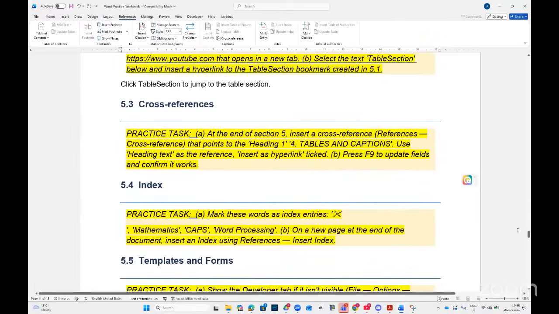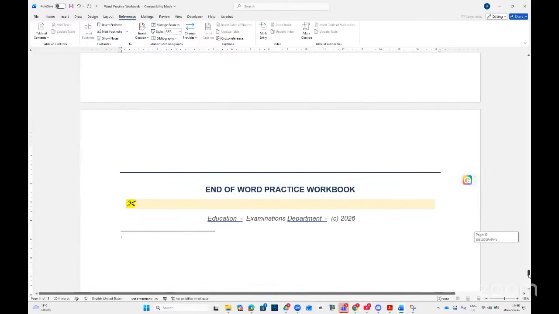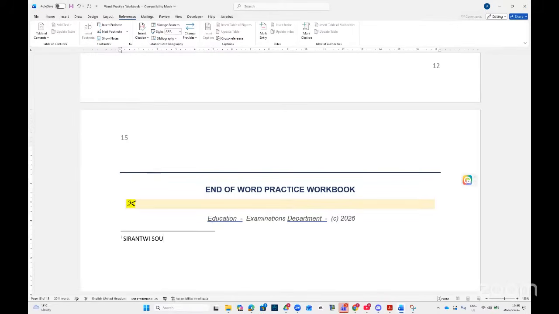End of the last page, if it's the endnote, then you can now type the message there. Right. So that's how we apply the endnote and footnote.